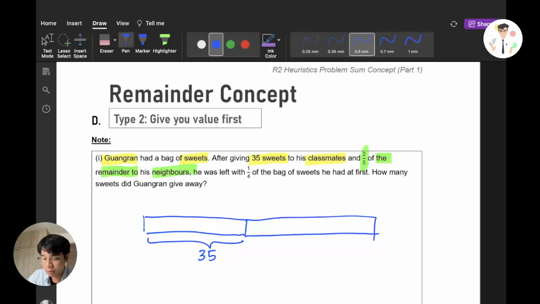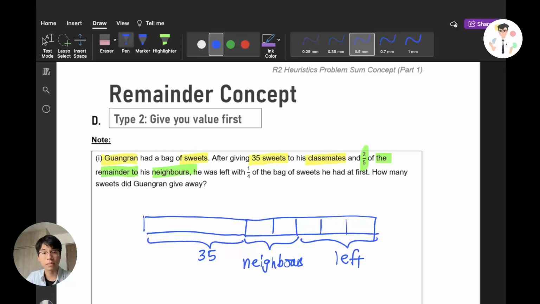Okay, and out of the remainder here, I cut it into 5 parts. Why? Because there's 5, right? And I give 2, and I give these 2 to my neighbor. Okay, you get it? Again, 35, then remainder, so there is a different model. It does not affect the 35. And what happened is that after I give, this is actually what I have left, correct? Because I didn't give anything to other people already, right? This is what I have left.